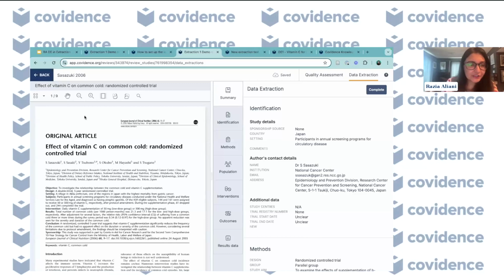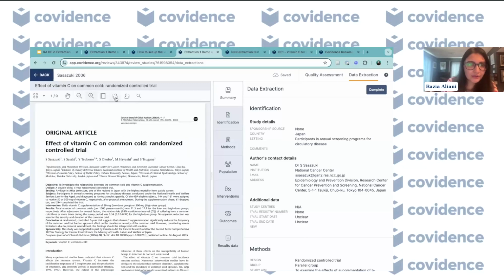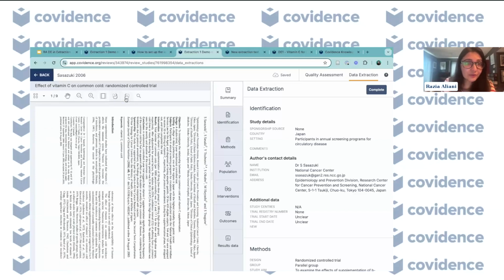You can zoom in, zoom out, and if you have done systematic reviews, you might have seen that sometimes you need to change the orientation of the table from vertical to horizontal. You can also do that from here.